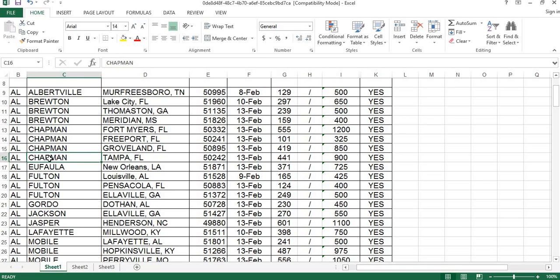Okay, so I have my shipper on the line. Hey, my name is Courtney with Bumblebee, and I'm calling to book the Chapman, Alabama to Tampa, Florida for today. Okay, they're going to ask you for maybe your email address, especially if you're a new broker. Maybe I give you this list of posts and you're posting it and you're booking it out. Then you're going to need to give them the email address to send the rate confirmation to.